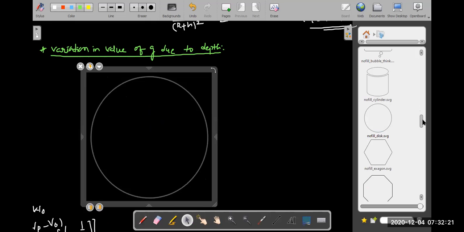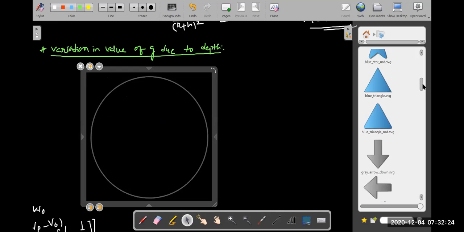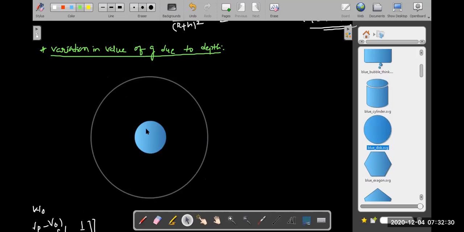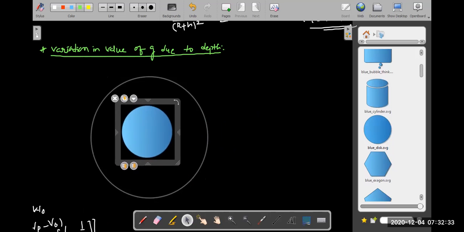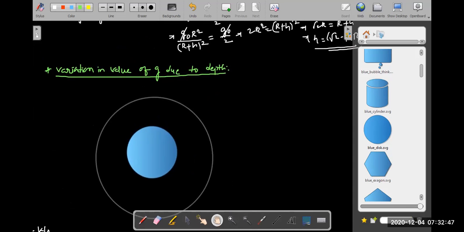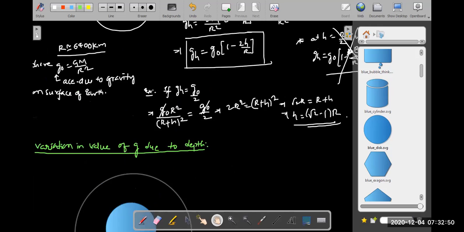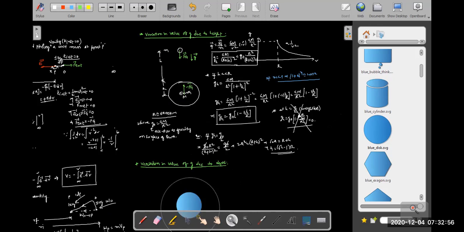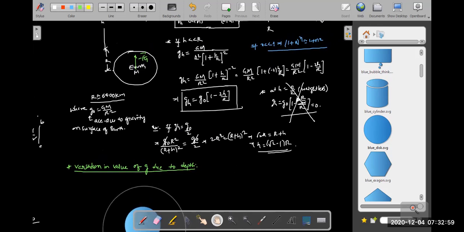Let's say this is the surface of the earth. Inside, what happens is you are considering the mass. So he's asking you to go slightly up. He has to note the example change. So at depth it will be r minus h whole square, instead of r plus h whole square in the original formula.